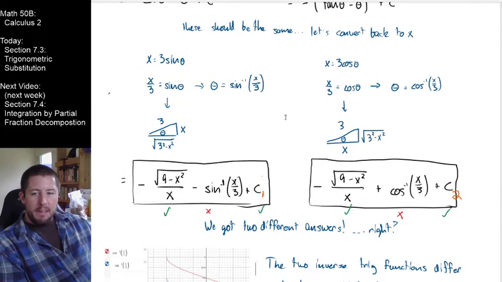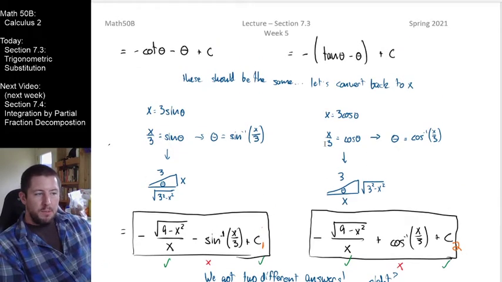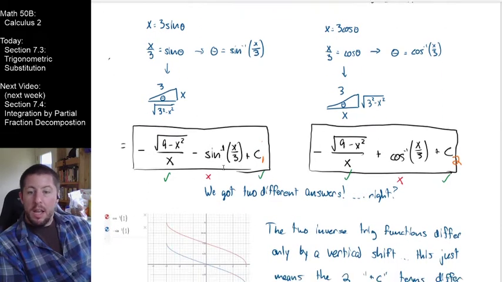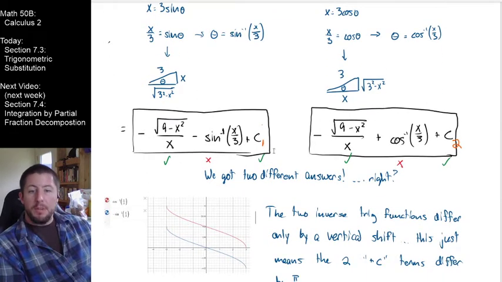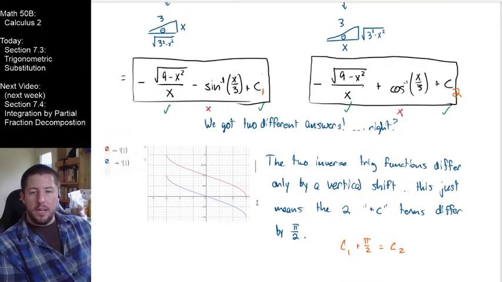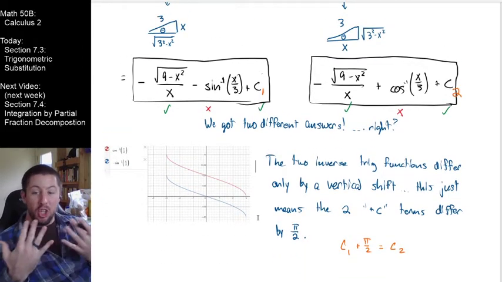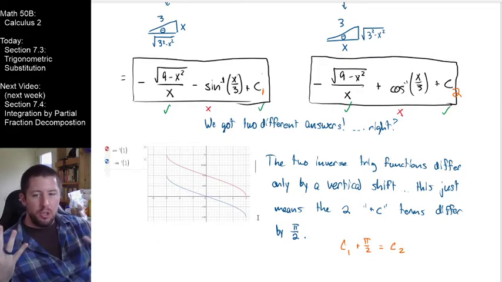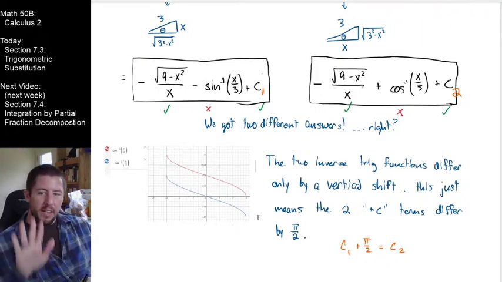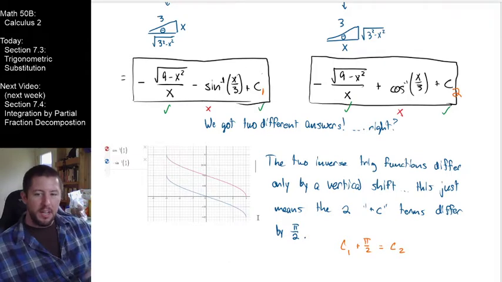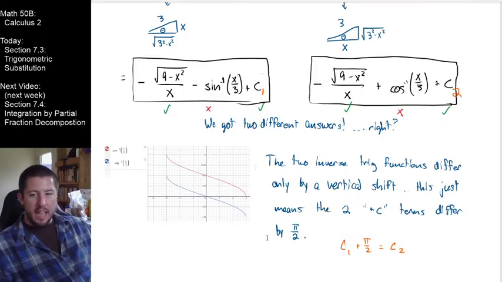This does lead me to believe that doing a cosine substitution is, in a sense, just as valid as doing the sine substitution, but you need to be smart enough in your trigonometry knowledge to understand why we might be getting two different looking solutions that actually perfectly agree with each other, because they only differ by a vertical shift, and that's exactly the type of information that the plus c is always handling with the constant associated with integration. So that's pretty cool. I really like the way this problem pans out to be the same, but different, but really for sure the exact same.